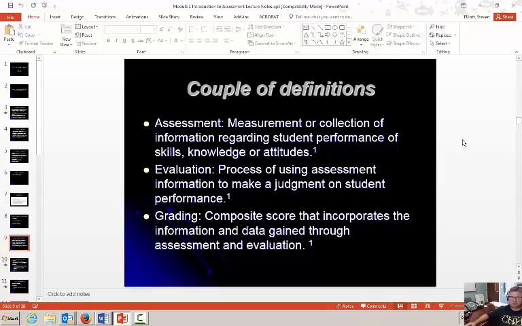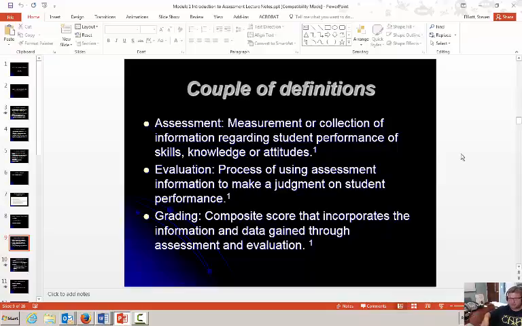Evaluation is the process of using the assessment information to make a judgment on student performance. And then grading is the composite score that incorporates the information and data gained through assessment and evaluation. So you're going to have to read that a couple of times to catch the differences between those 3 things.